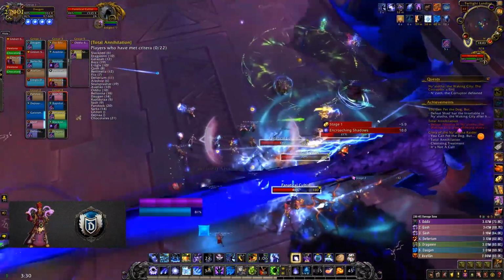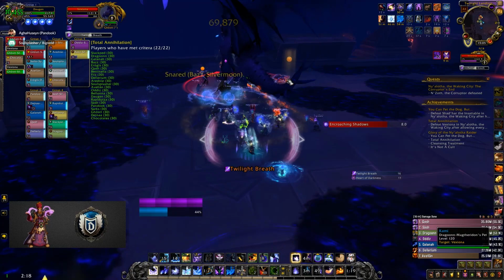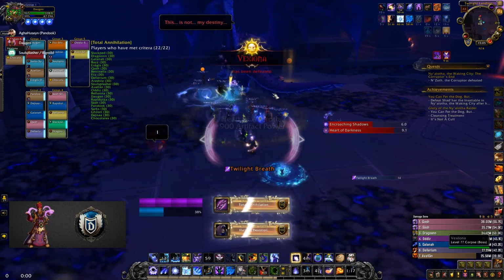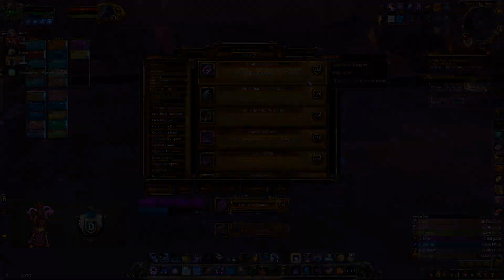Players who died during a fight without soaking 30 stacks only have to soak the remaining stacks once they are back up. Once players have soaked 30 stacks of Annihilation, you can kill the boss to get the achievement.